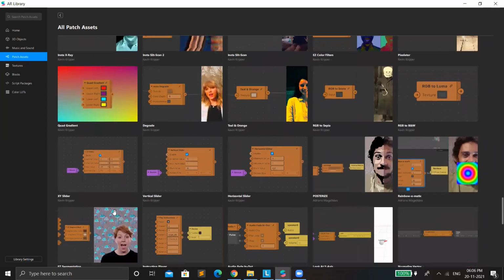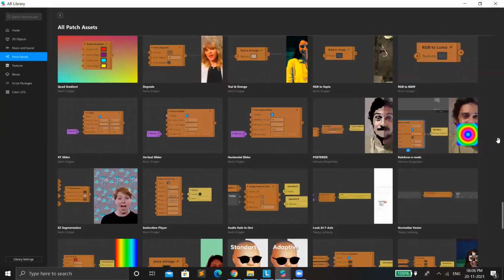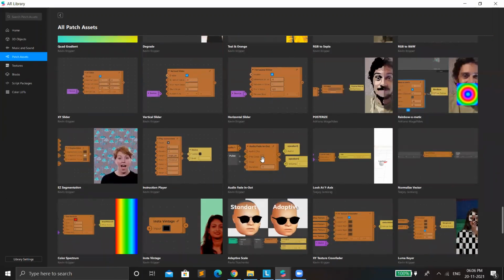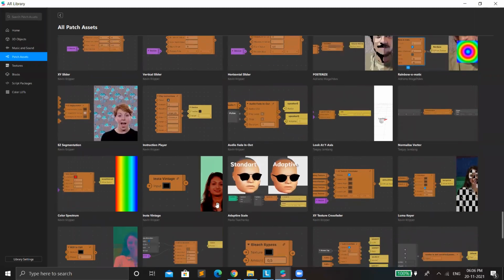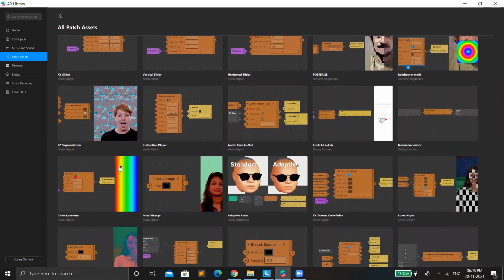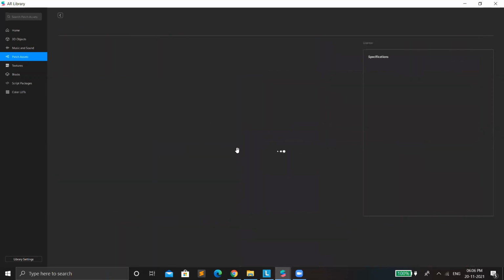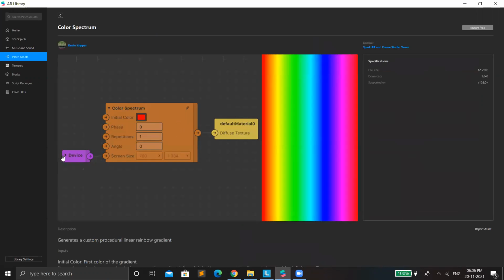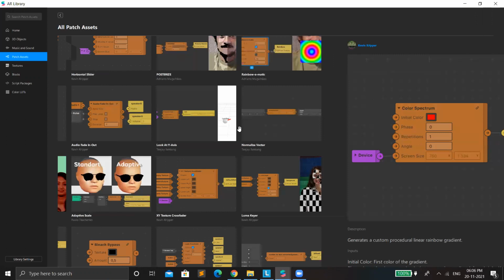We have segmentations, then we have fade in, fade out, and color spectrum. So you don't need to add all the different colors and then extract them towards some material. You can directly use this for the rainbow texture. See, it just needs the device input here as a screen size, and then you can just add a rectangle and its texture here.